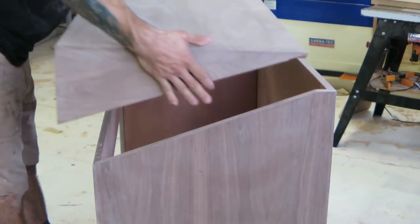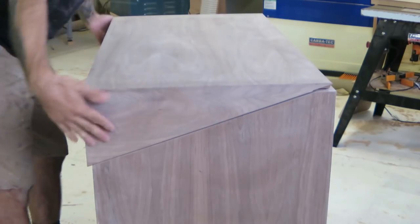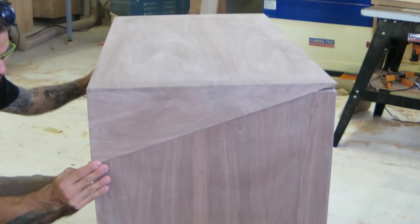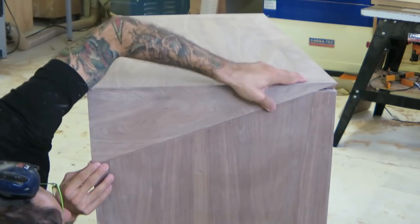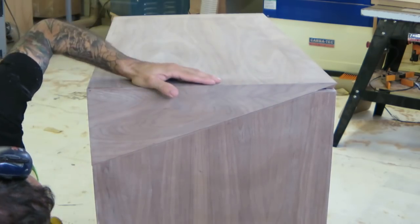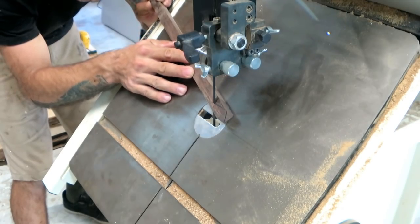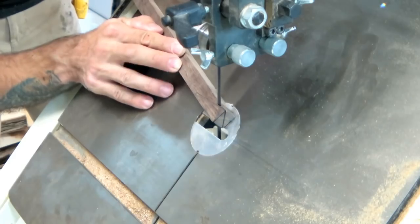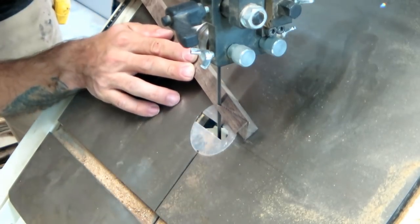So I could test fit the lid finally, and it was pretty good. Slightly out, but close enough for my purposes. You can see on the right hand side there's a piece missing, and that was my next challenge. I tried a few times to cut the shape required. It was a very strange piece to cut, but managed it in the end.